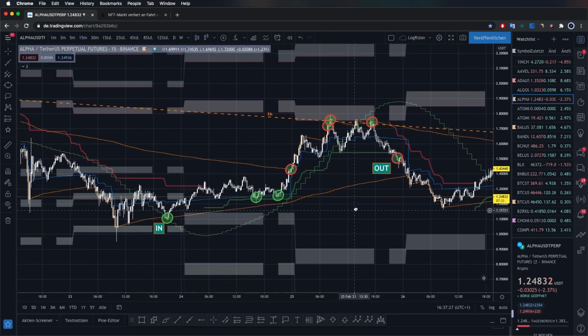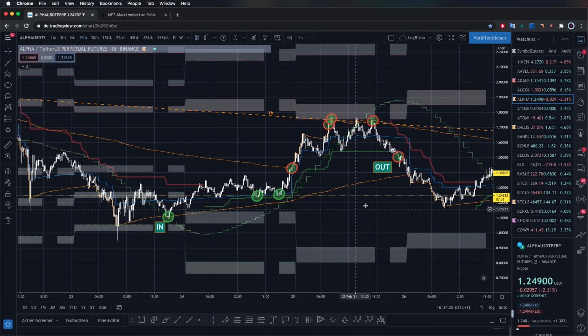So this is an example. I wanted to show you how you can use the DGR. You can use it in many other ways, because there are so many other indicators. But for beginners like me, this is a very easy to read way, where you can make nearly no mistakes, because at this point you don't have just one indicator.